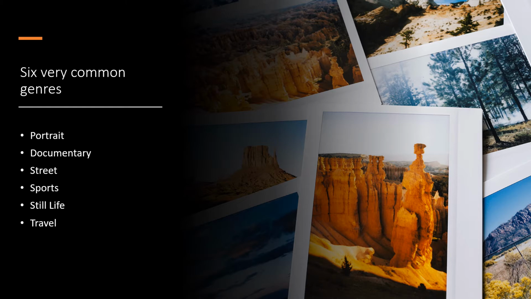While there are many different genres of photography, most come down to one of these six: portrait, documentary, street, sports, still life, and travel. I'm going to try and highlight some of their individual qualities, but I don't expect you to remember the details. At this stage, just give some thought to the types of picture that you like taking.